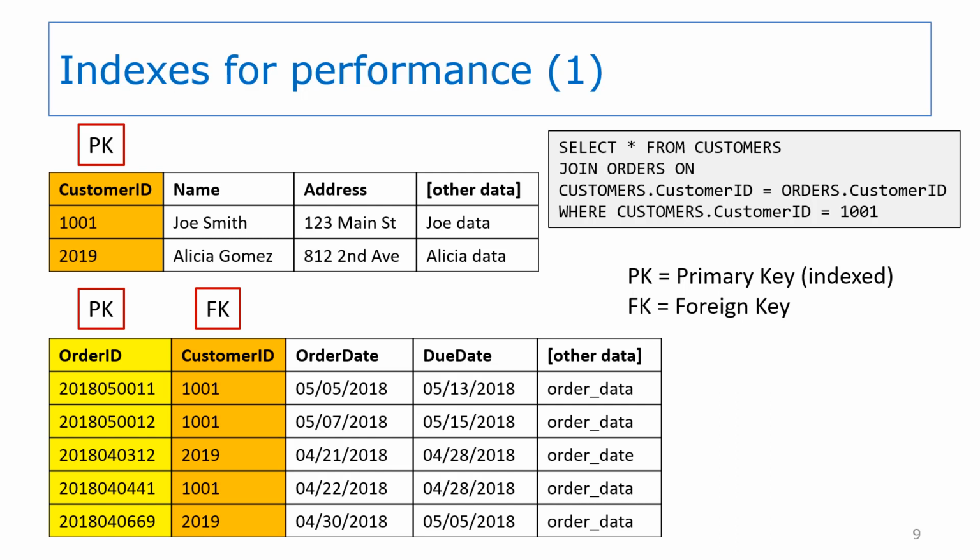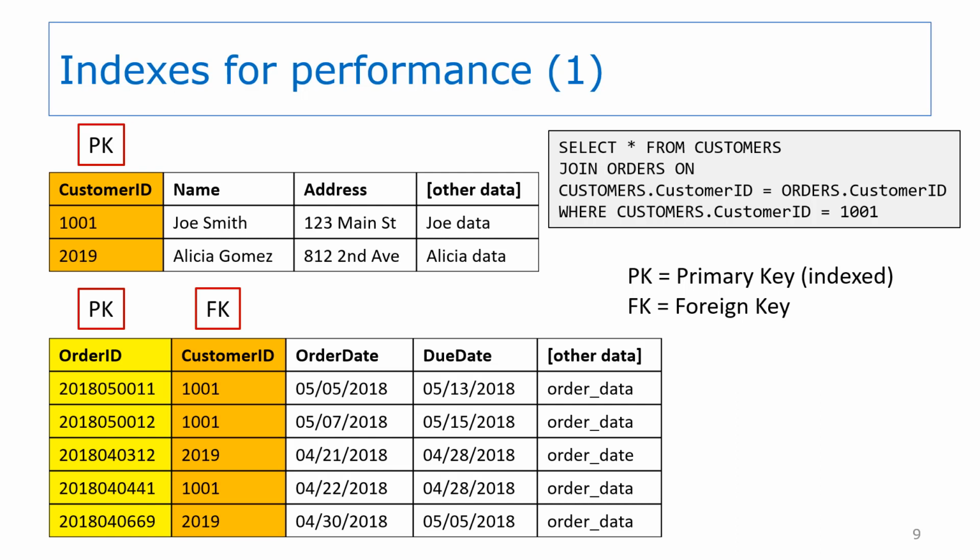Because there is no index on the customer ID column in the orders table, each time the query runs, the join on has to go through all of the rows in the orders table to retrieve the orders for the selected customer. As shown in this example, the rows in the orders table are not in order by the customer ID column. So even if we have found some orders for a customer ID in the orders table, we still have to go through all the rows. There might be some more orders for that customer later in the table.